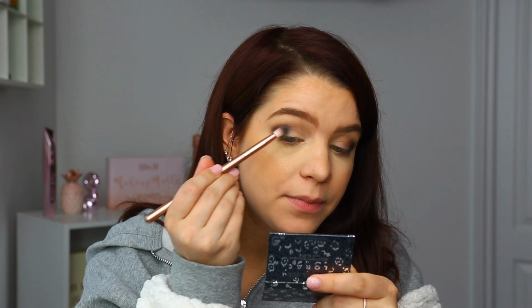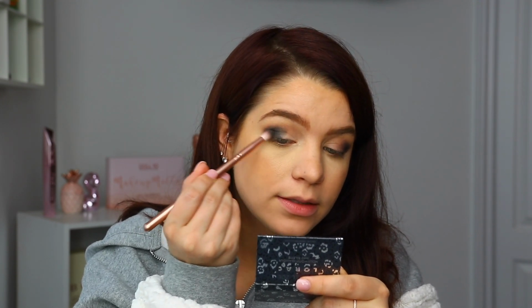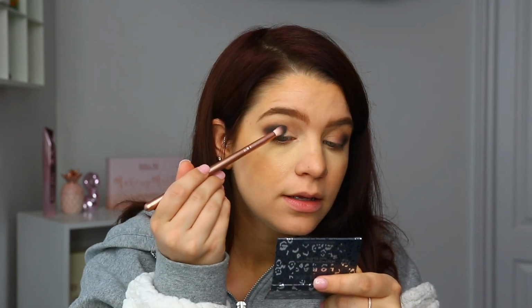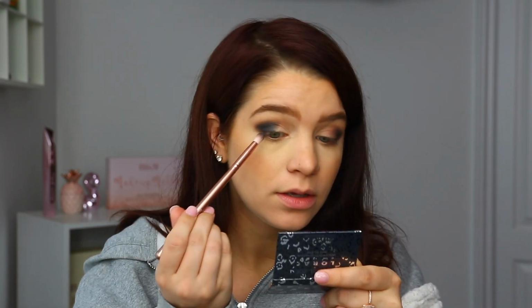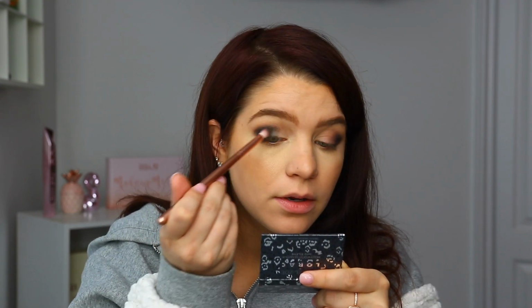So I'm just gonna tap this shade on top and begin to work it in. It's kind of gonna turn into a smoky eye, I can already tell. But the shade is really pretty. It has some reflex in it, like some gold and pink reflex. And so I'm just working really gently with this shade. And then when I begin to bring it in, I'm just not really gonna have much product on my brush because I don't want it too intense. I just want it more intense on this area here.